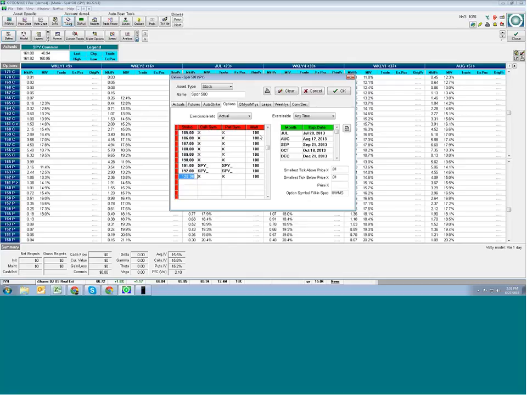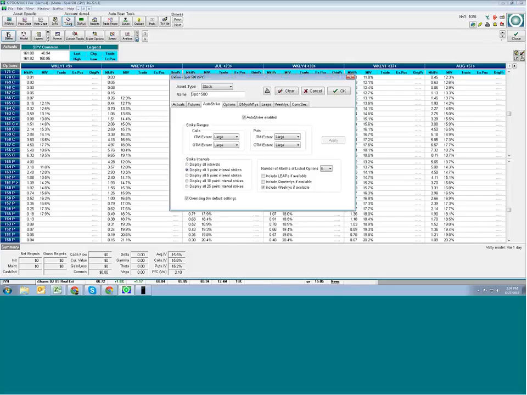So just so you know, if you did come in and you wanted to do, maybe you were selling naked way out of the money, and there weren't enough strikes available for you that you want to go way out there and sell, and you want TradeFinder to find some good trades for you, you might have to come in here and add some extra strikes, uncheck auto strike if you want to make sure you keep those strikes when you come in the next day. This is where you're going to do it. And again, this is under the define button here.